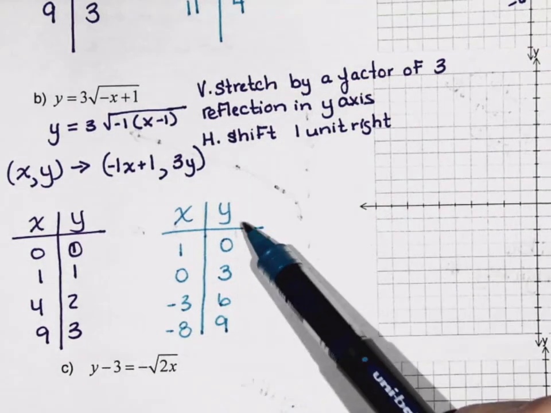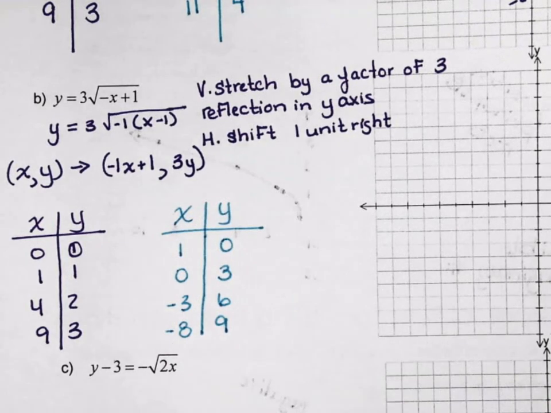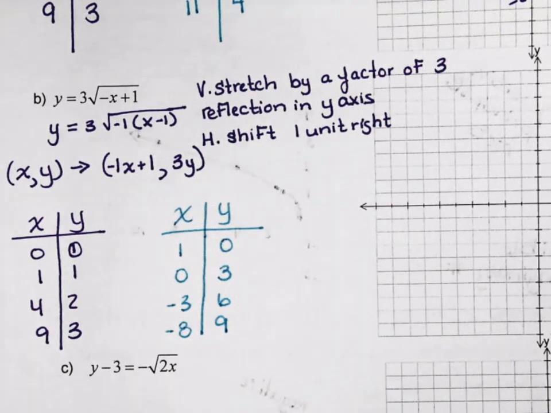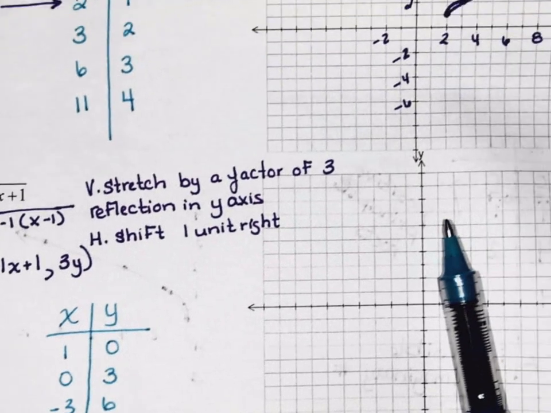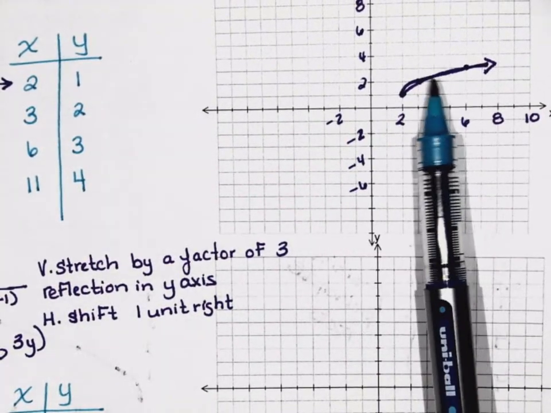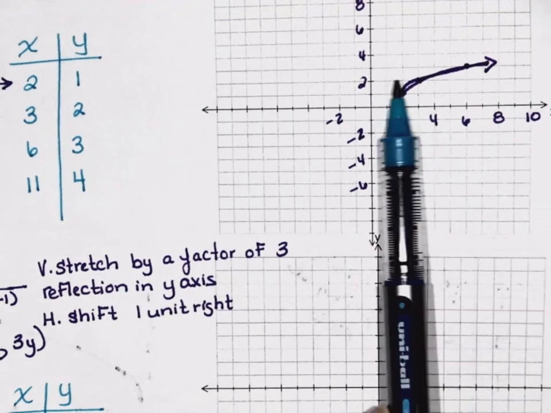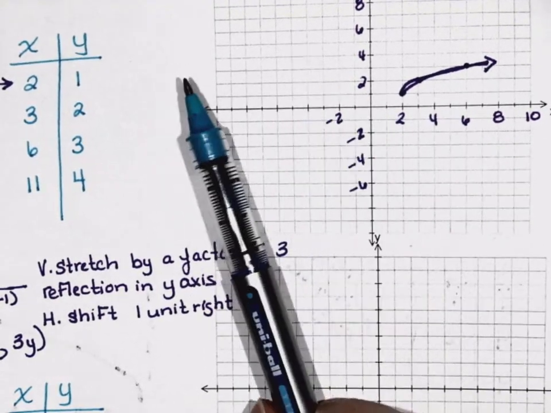And I find it hard to see the picture just from the coordinate pairs. I definitely have to graph it, but I like writing this out too, or at least knowing it in my head, because I need to know that it's reflected in the y-axis. So if it's reflected in the y-axis, before I graph, which way do we anticipate the graph going? Is it going to point to the right or is it going to point to the left? Should point to the left, right? So should be pointing to the left.